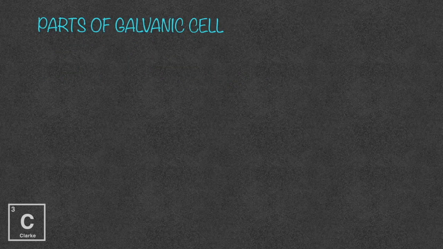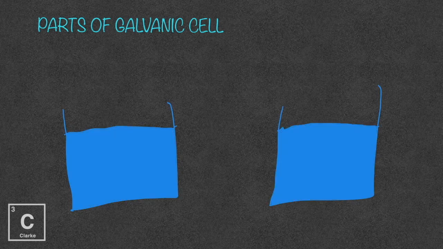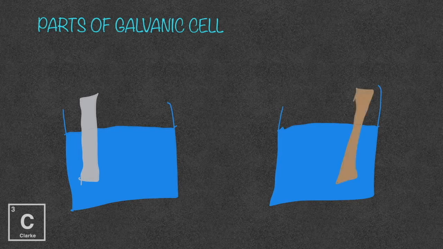Okay, so let's take a look at what a simplified galvanic cell looks like. I'm going to draw the cell, and then I'm going to apply redox to the cell. The first thing that we're going to need is two beakers. These are going to have aqueous solution in them, so let's go ahead and put solution. Now, in one of these beakers, you're going to have a metal, and in the other beaker, you're going to have a different metal. We need to have some kind of voltage meter. We're going to connect these two pieces of metal.